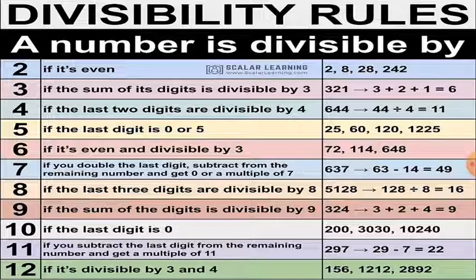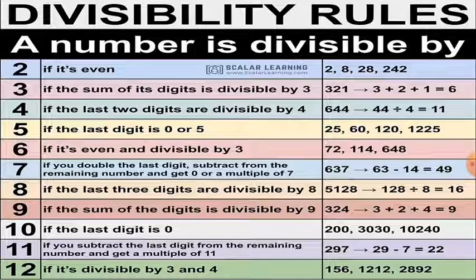So when you have a given number and you want to know if it is divisible by 3, just add the digits together. Here we have 321. When we add 3 plus 2 plus 1, it gives us 6. And 6 is divisible by 3, meaning 321 can be divided by 3. A number is divisible by 5 if the last digit is 0 or 5. So when you have a given number whose last digit is 5 or 0, just know that it is divisible by 5. I'm only going to be taking the prime numbers.